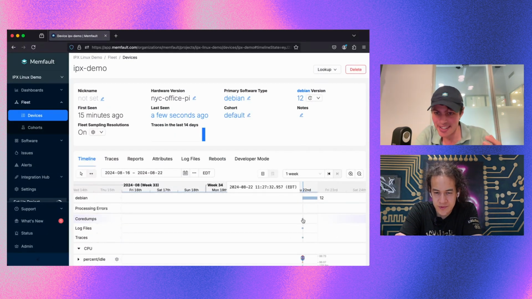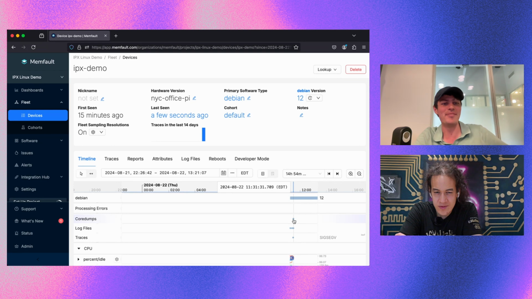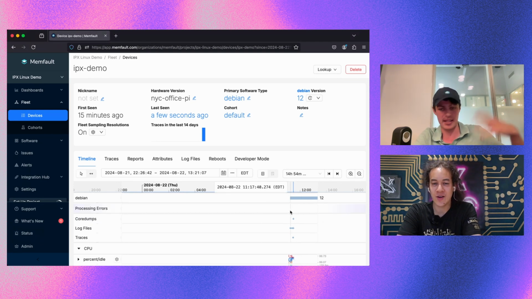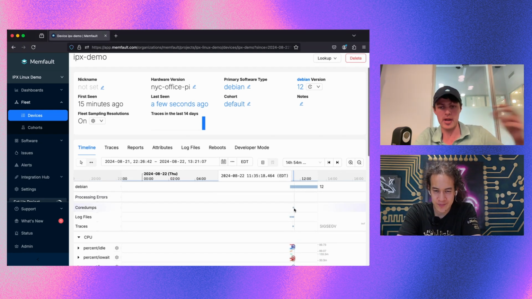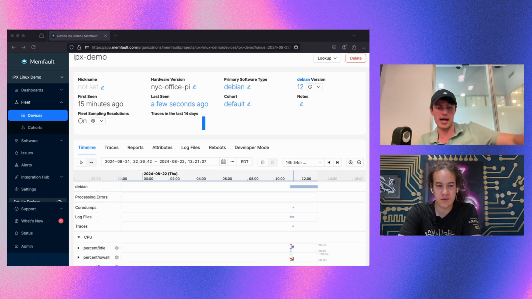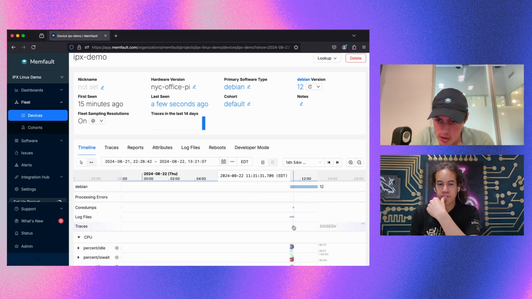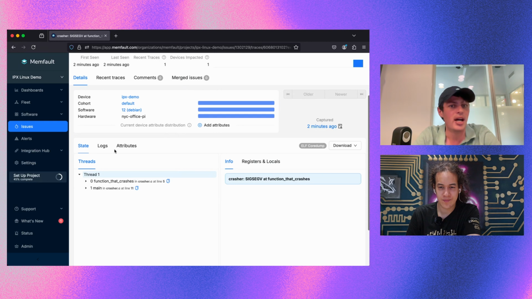And here we go. So we can see at 11:31, Memfault received a core dump from this device. And then, like I said, when we receive a core dump, what we're going to do is process it. The processed form of a core dump in Memfault is called a trace, right? So the core dump is the raw data that we capture when the crash happens on the device, and then our system produces a trace, which is the processed version that we can analyze in the app. So we can jump into that. Cool.